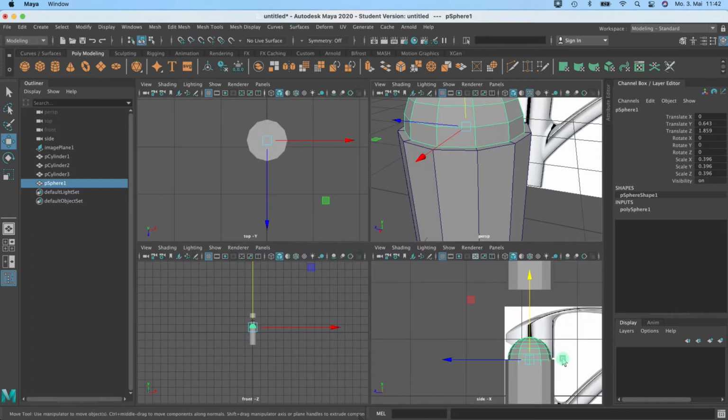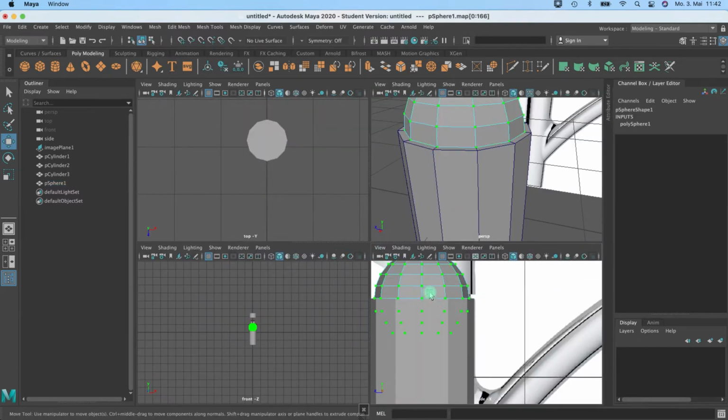So I'm just checking if the size is okay. Yeah, I think it's not.